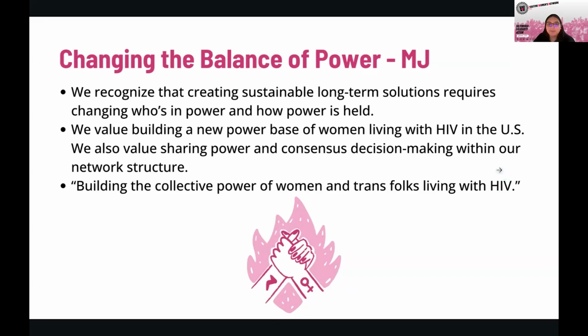So your value is going to be changing the balance of power. At PWN, we recognize creating sustainable long-term solutions requires changing who's in power and how that power is held. We value a power base of women and trans folks living with HIV, and we also value sharing power and consensus decision making. At the bottom, I put a quote of things that we commonly use to message PWN, and we like to say that we're building the collective power of women and trans folks living with HIV.